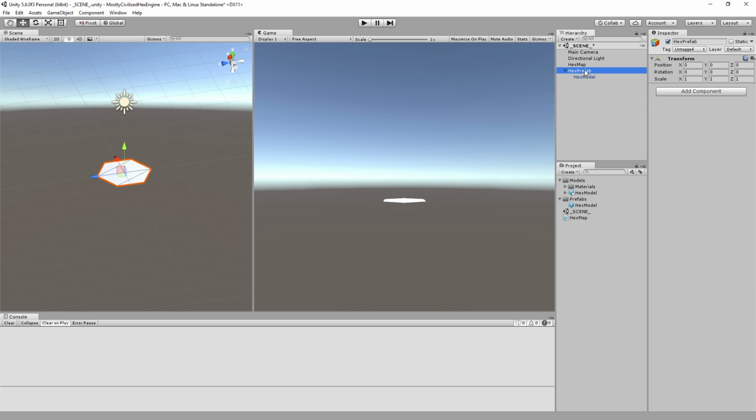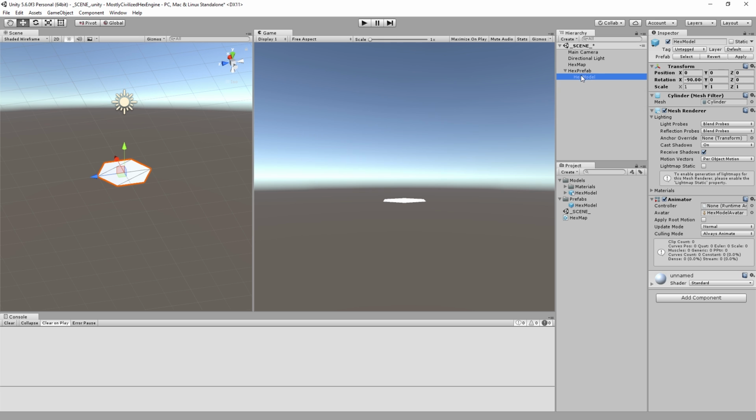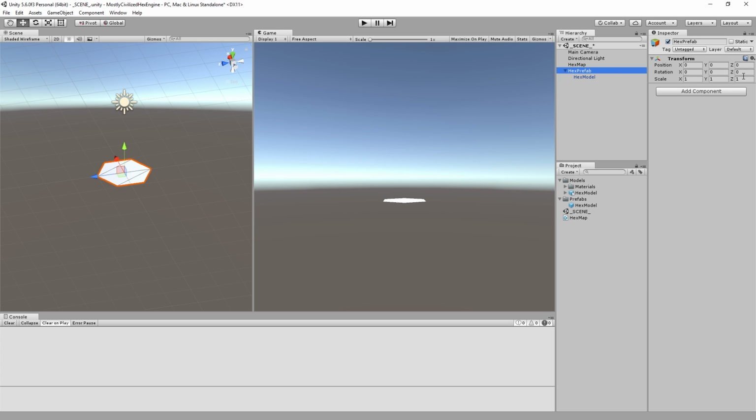In fact, you can put all sorts of things. Inside of this, you could create another empty. This could be your collision info, your collider info. This could have your, I don't know, your sphere collider or whatever it's supposed to be. All underneath the master object over here. Avoids so many problems, lets you work with things much better. It's going to be great. So I'm just going to make sure that the hex model is at 0, 0, 0 inside. The model is going to have that negative 90 rotation, but the prefab itself has no rotation.